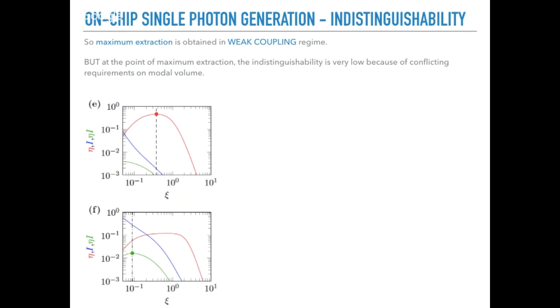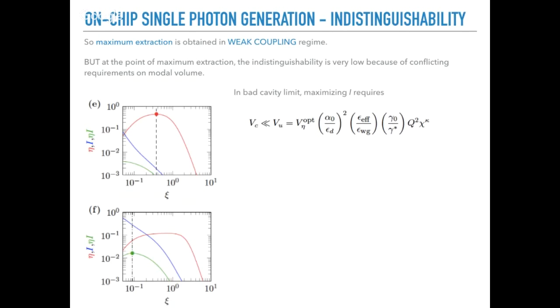So the maximum photon extraction is obtained in the weak coupling regime, not in the strong coupling regime. However, then there's the second part, the indistinguishability of the single photons coming out is actually optimized for a different modal volume. So there are conflicting requirements. And the plot over here shows, as a function of the distance of the emitter, your single photon extraction. The blue line is the indistinguishability. So in nearly all the cases where you have a decent single photon extraction out of the waveguide, the indistinguishability will be really low. However, you can actually get indistinguishabilities which are near unity, even with a plasmonic system, which is very lossy. But then the point comes that the odds that you see one of these photons coming out is near to zero. So you basically have no photons coming out of the system.